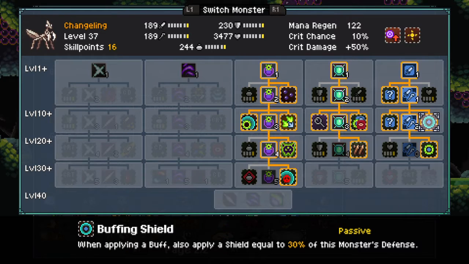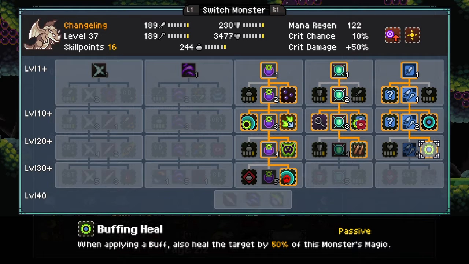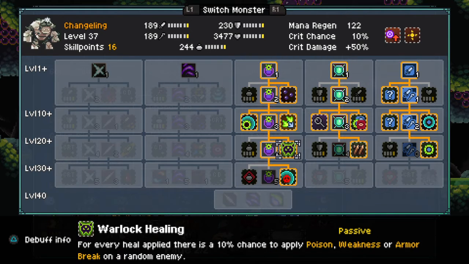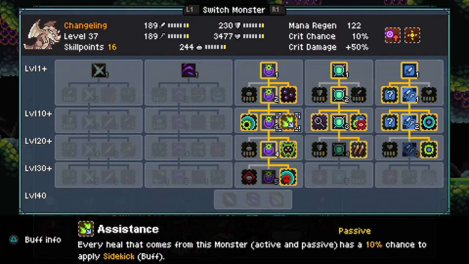When I apply buff, I apply shielding. When I apply a shielding, I grant a buff. When I apply a buff, I heal. When I heal, it's circular. Okay. And then every heal creates debuff. And that whole process can re-proc and proliferate. Okay. That's insane.